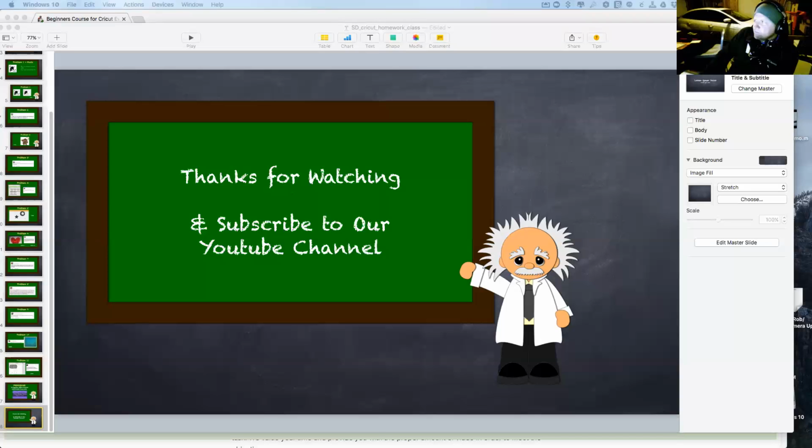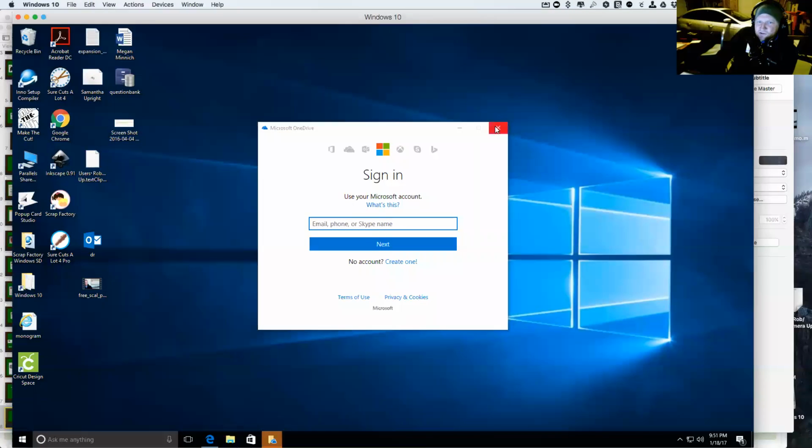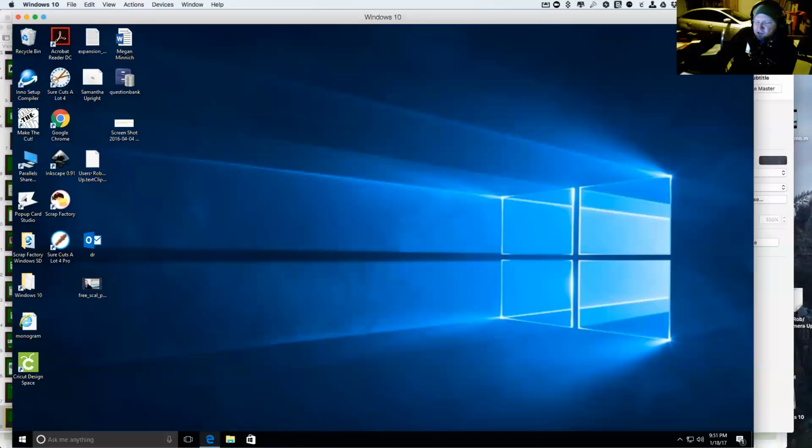Let's see here, I'm going to pull this up over here. Some folks will think that this blue E down here means Microsoft Explorer. I notice a lot of people think that. On the Design Space website for the requirements, I noticed a couple weeks ago that it does say that Microsoft Edge is supported, because a lot of people were getting blurry images and stuff. I was always telling people to stay away from it, but if Cricut's saying it's okay, I really can't say not to use it anymore.